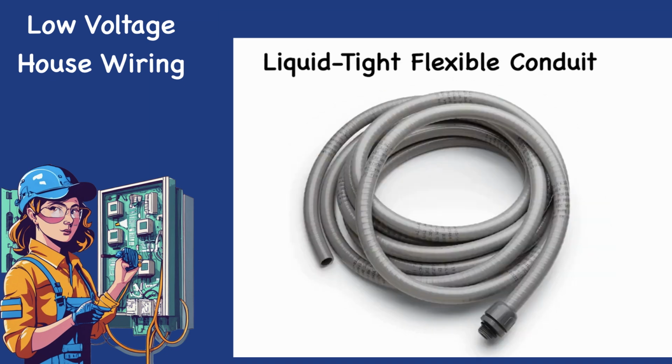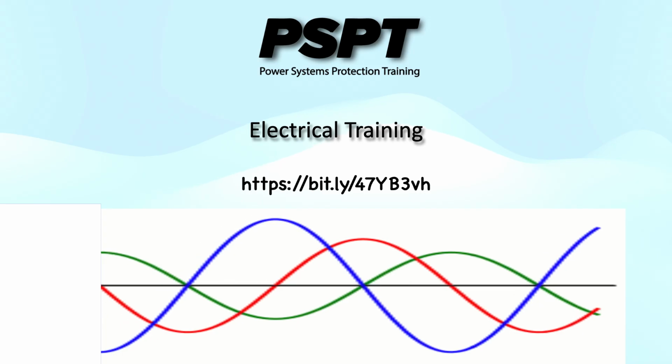Liquid-tight flexible conduit is installed wherever the wiring will be subjected to wet conditions. Liquid-tight flexible conduit is water-resistant, and is available without the wires installed, and in short lengths, or whips, that come pre-wired. There are 2 common types: liquid-tight flexible metal conduit and liquid-tight flexible non-metallic conduit. Liquid-tight flexible conduit applications include HVAC equipment, machine tools, marine equipment, motors and controls, printing equipment, pumps, refrigeration equipment, transformer connections, and outdoor lighting.